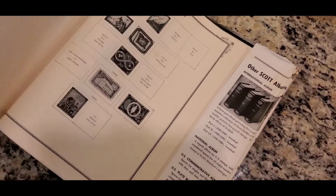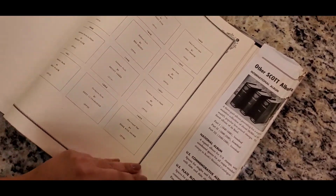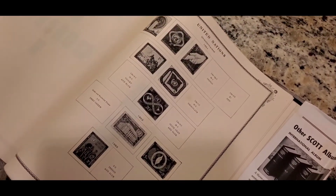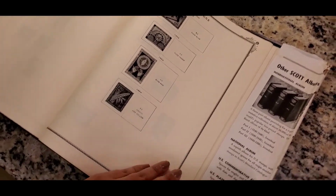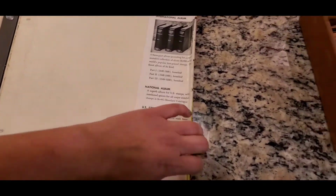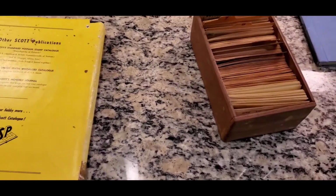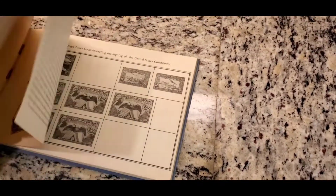Alright guys, so again, this is just the tip of the iceberg of what is available in this collection. So if you guys are interested or have information on where we can go to either sell it in bulk, or should we break it up, any information on this would be very much appreciated, y'all. Thank you for taking the time to look at our collection, and taking the time to comment if you do.